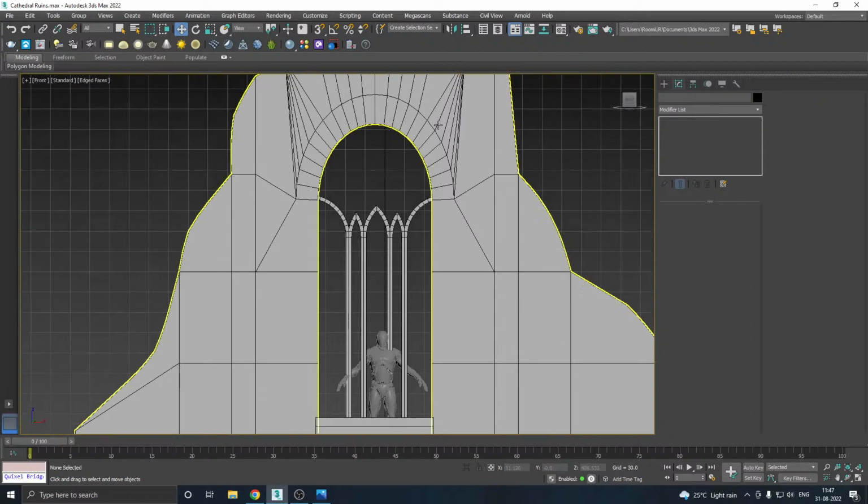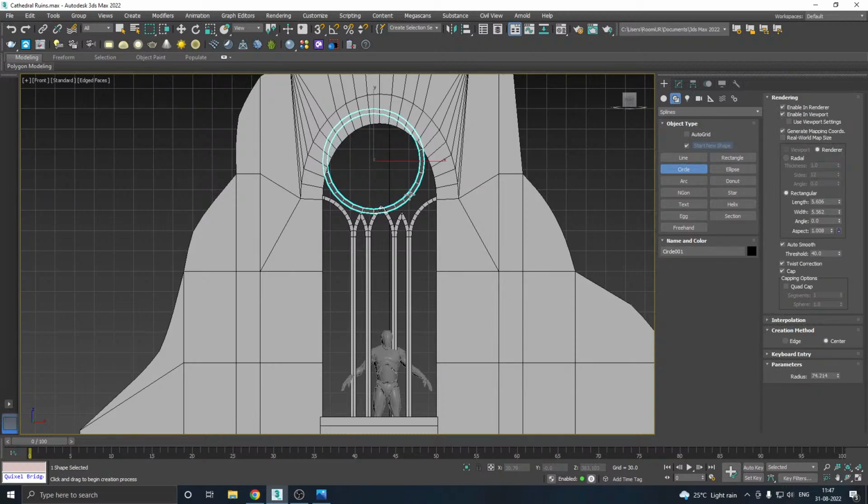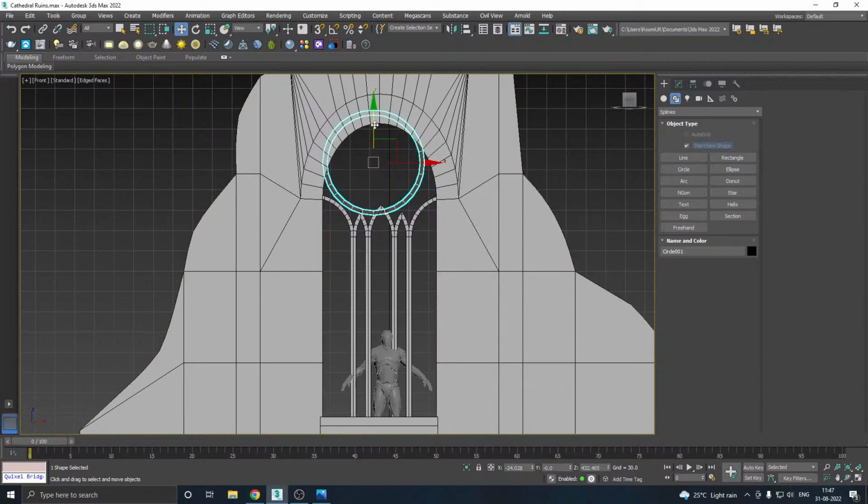Okay. Now we will cover this gap with some extra shapes.